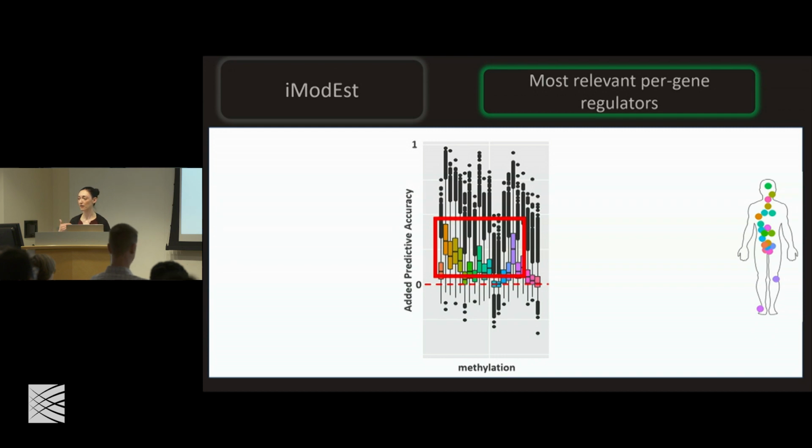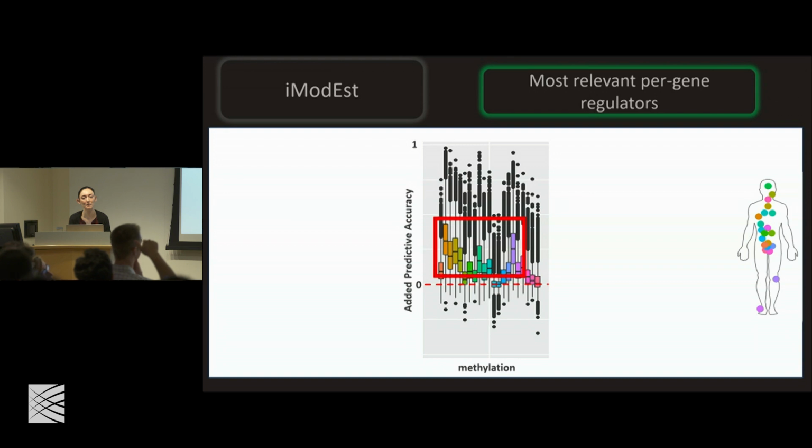Previous work in the TCGA data has found, when clustering across multiple modes of data, so microRNA, methylation, gene expression, et cetera, that these cancers do tend to cluster together separately from the rest. So it seems like we're detecting a similar signal here. And the other nice thing, yes?